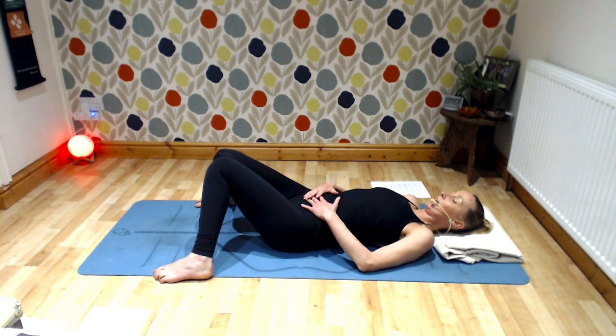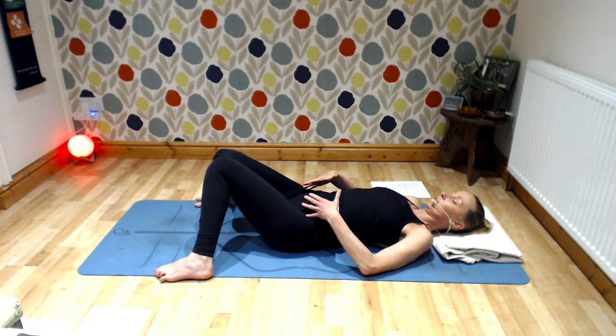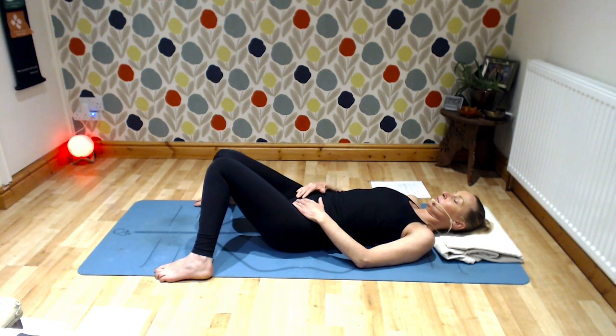And just let your hands rest onto your belly. And again, dropping down into the body. Belly soft. And constructive rest is a lovely position to really release the hip flexors, the psoas muscle. Often when we're standing, that muscle can be quite tight. We use it a lot in standing, in flexion. And that movement of protection, of curling in. So here it can relax. You can feel the lower back and the abdomen can also relax, and you can feel a deeper breath down into the body. Breathing in and breathing out. Just that gentle rhythm, the rise of the belly and the fall of the belly.